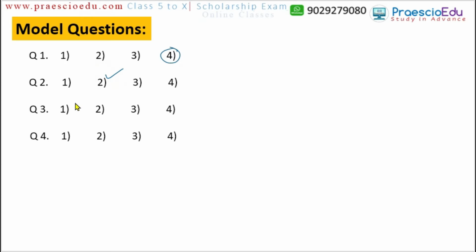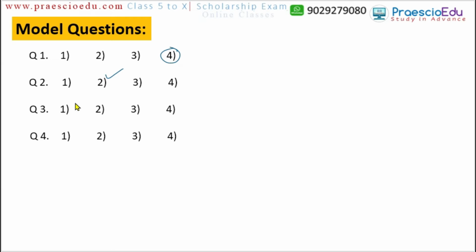Then question number 3, there is a C-like shape. In the next figure there is the mirror image of the C, but smaller, and it is inserted inside the previous C. In the third figure again there is a mirror image of the previous one, again in a smaller portion, with the opening toward the right direction. So what is the next?